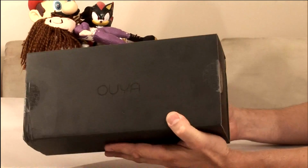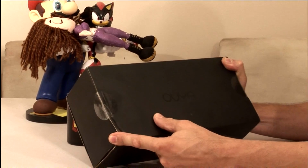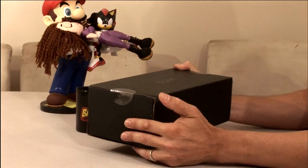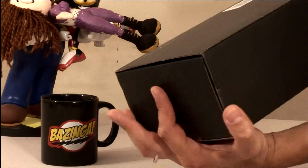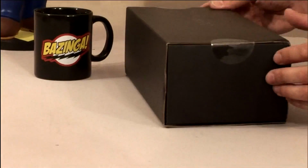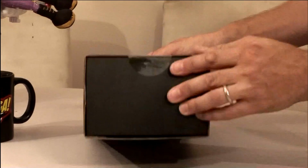So they kind of took a cool, Apple packaging approach. It looks like mine was bumped pretty good right here in this corner. Hopefully it didn't do anything to the machine. I think that's probably from shipping. It was given to me like this, so I don't know if it came in a cardboard box. I'm certain it did, a shipping box, stuff like that. So without further ado, let's see just what is in here and get to it.